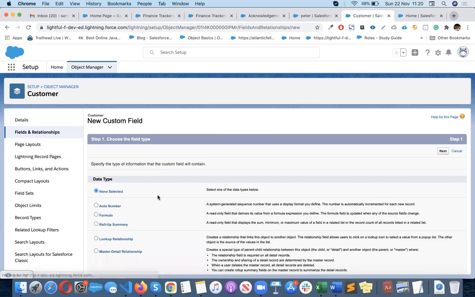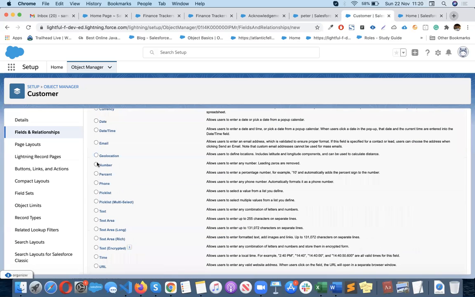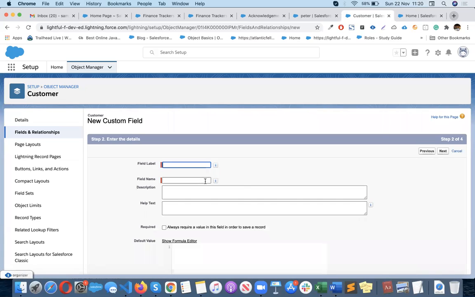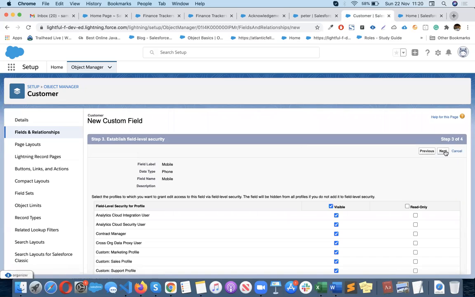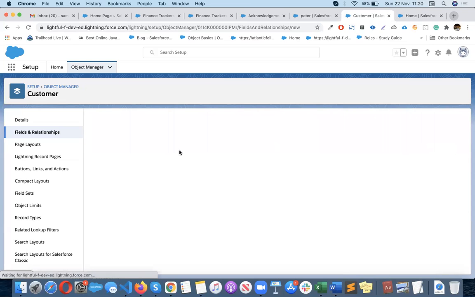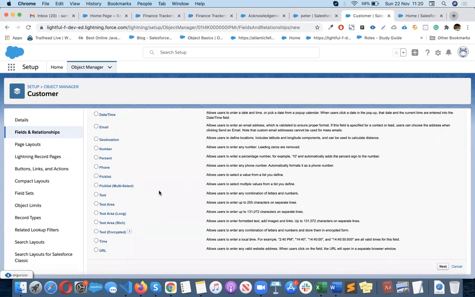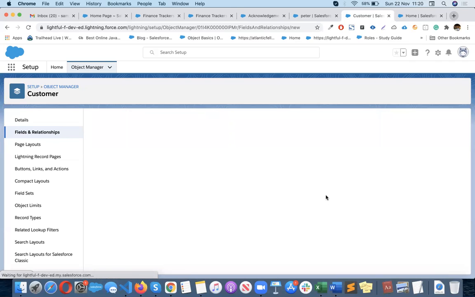And mobile phone. Mobile phone, go ahead with the phone data type. Yeah, and comments if there are any. I will go ahead with the text area long.